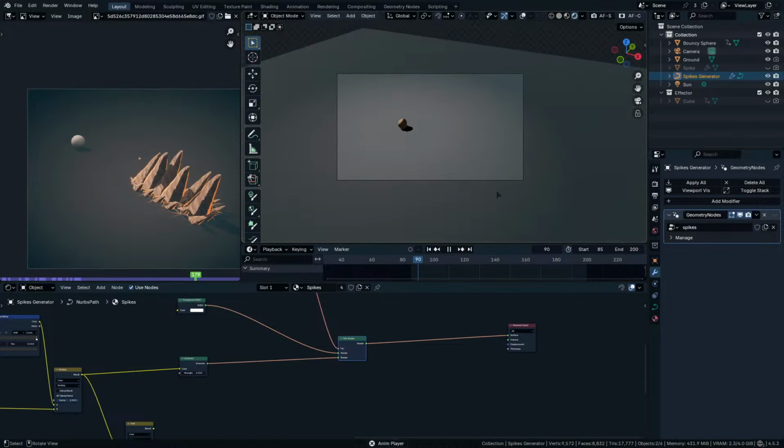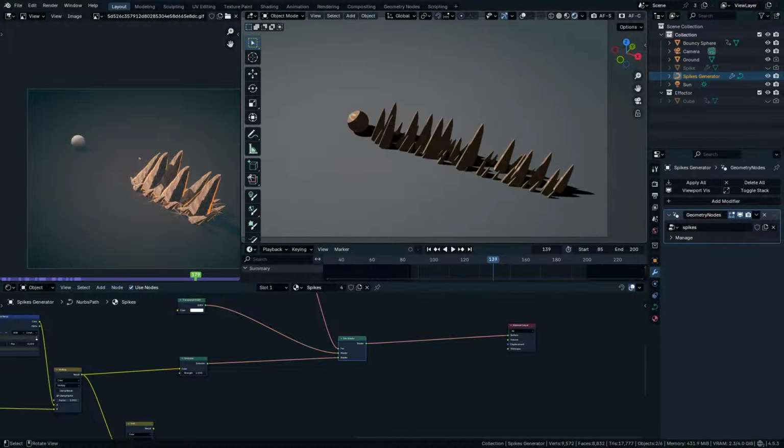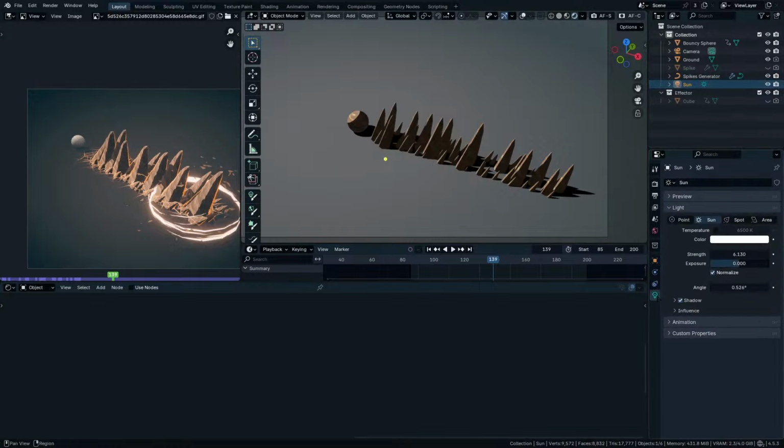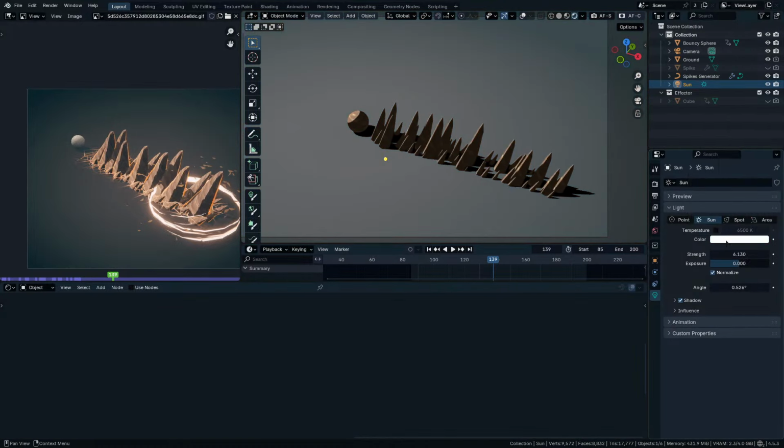Yeah, and it just disappears. Really cool, right? I'm going to make it better later on, but yeah, let's make this a bit. Oh, the shadows are crazy.